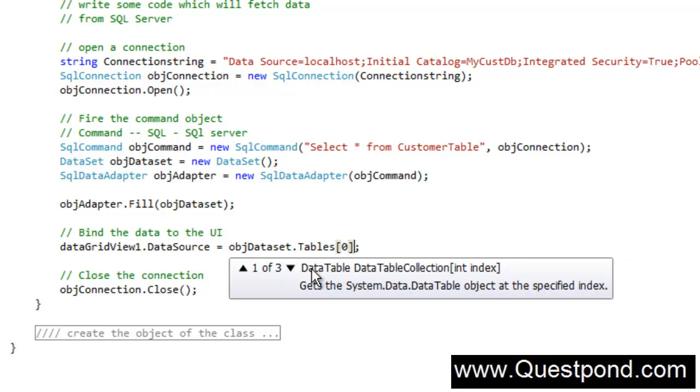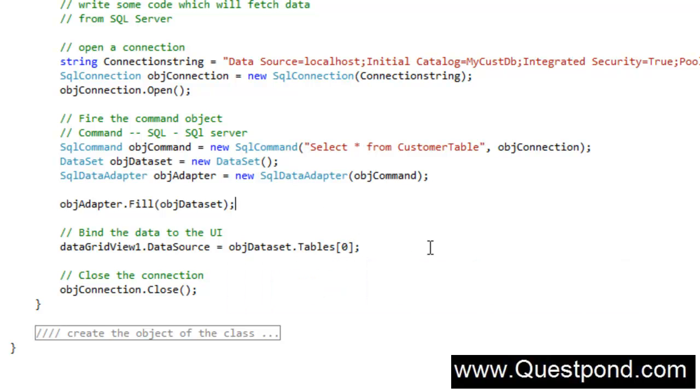Why like this? You can visualize the data set as your in-memory RDBMS. So you cannot bind the actual database to the data source; you have to pick up the table. Currently we have only one table, the customer table. So we have taken the data set, taken the first table from it, which is our customer table, and bound it with the data source.